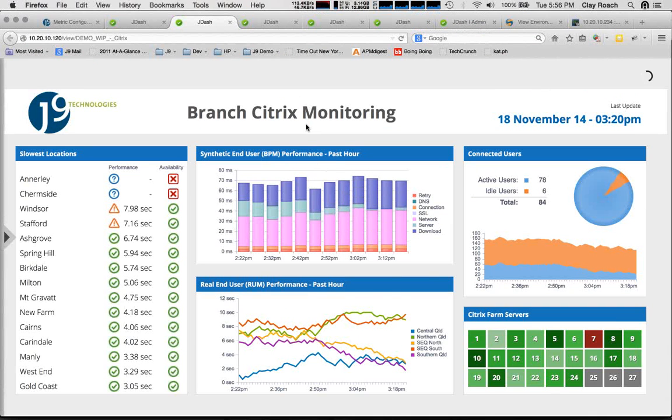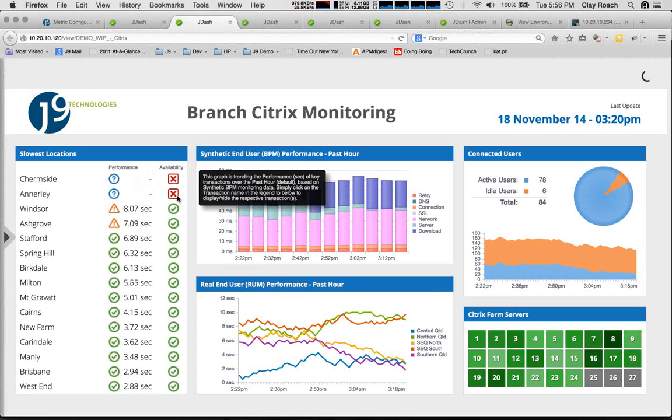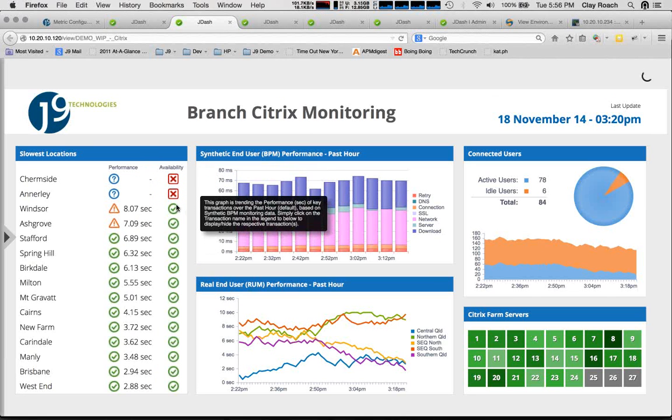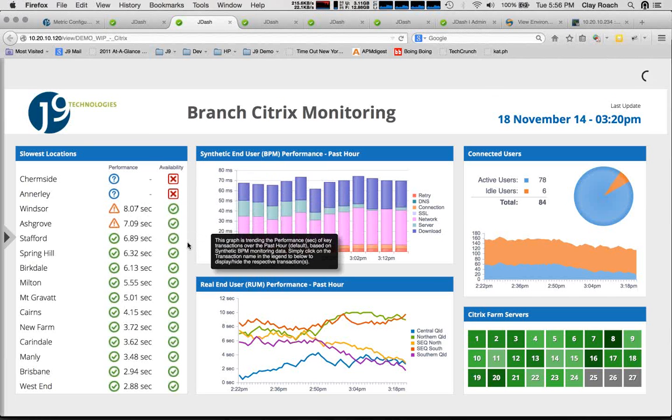JDash screen. So you can see here, this is just a standard dashboard. We have a little bit more in terms of visual effects here. These elements can move around. This is also backed by a JavaScript engine, so it's customizable. You can apply CSS or style sheets. You can make it look much more similar to your corporate standard. And that's been a really powerful part of this as well, to really take the level of customization.